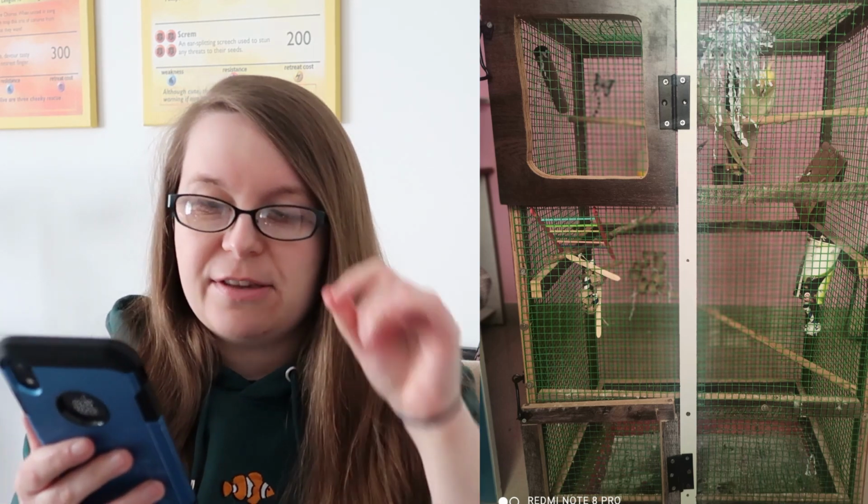So the next setup is for a cockatiel, 2 cockatiels, I'm not 100% sure, I think there might be 2 in here. So this is another DIY cage setup, and what I like about this is there's quite a lot of space, both at the bottom and the top, so you can really utilise that space with enrichment. There are some toys in here, there is just a lot of opportunity to change things around. I think the thing at the top isn't a dowel, I'm pretty sure it's a natural perch because there's different textures and widths and things like that. And your cockatiels are very beautiful in there as well. I really like that shredded paper toy at the top too, I think that's really cool.